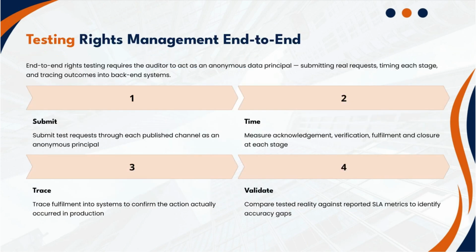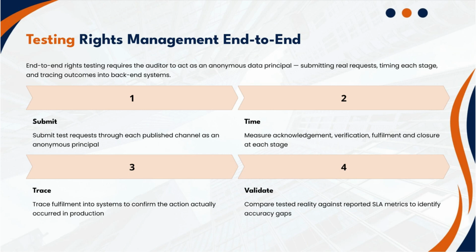So let us close this chapter with my favorite technique in the entire rights area, the end-to-end test. Here is what it means. You stop being an auditor for a moment and become a person, a real data principal, exercising a real right through the real public channel with no announcement. And I mean no announcement. Because the moment the organization knows you are testing, you are measuring their best behavior, not their normal behavior.